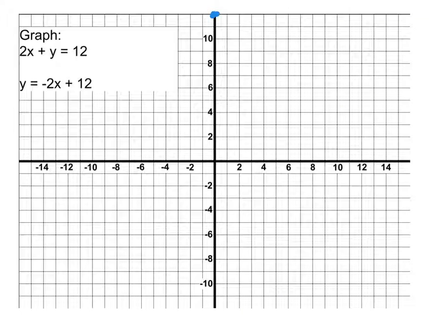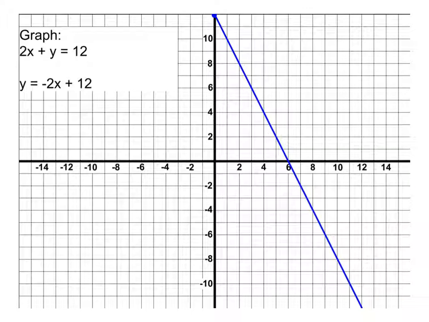And then our slope is -2. We deal with the slope like we always do. That means down 2 over 1, down 2 over 1, and keep doing it until you can draw the line in accurately. So this is what we end up with here. All right. Doable, right?